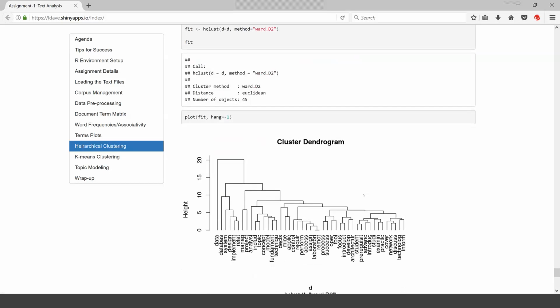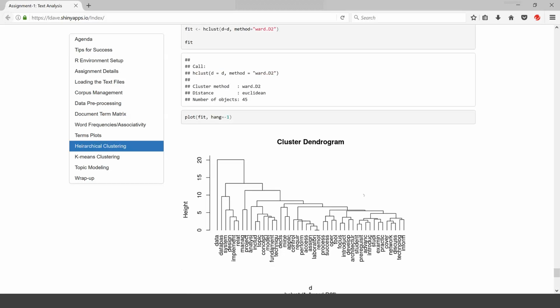The only issue with cluster dendrograms, guys, is that if you have many words, it really doesn't come out very well because it gets very clogged. It doesn't give a very good output. But if you have words like, as I used, only 45 words out of this entire corpus, then maybe I'll be able to visually see the clusters here.